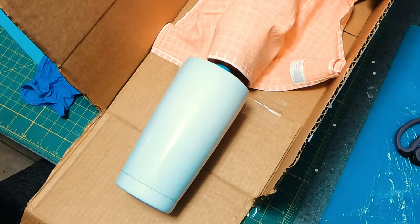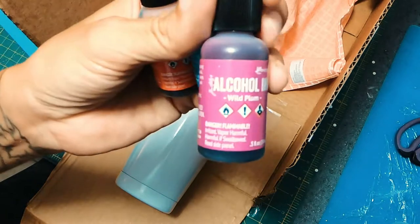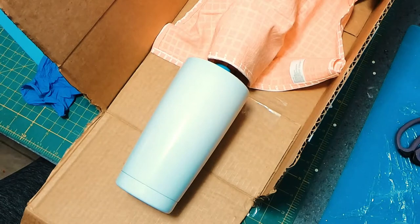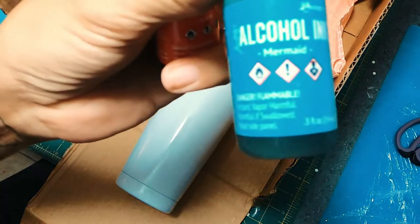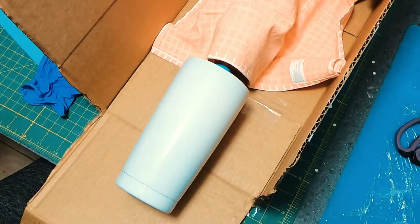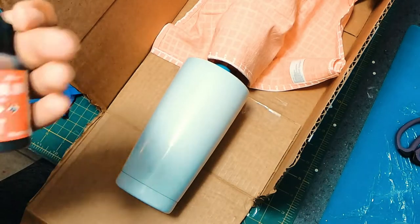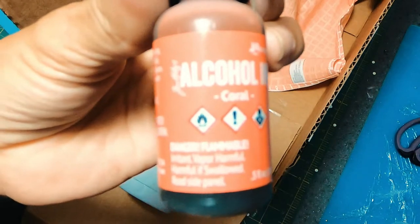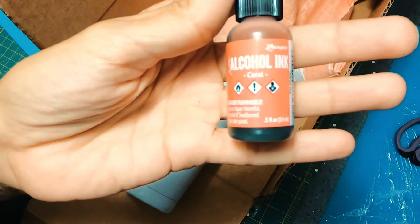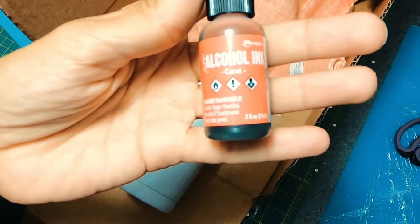So, the colors that we're going to use today are Wild Plum by Ranger, Mermaid, also by Ranger. These are all obviously alcohol inks, and then Coral by the same company. Let's see if I can get you into focus.